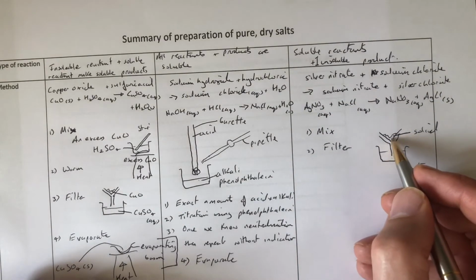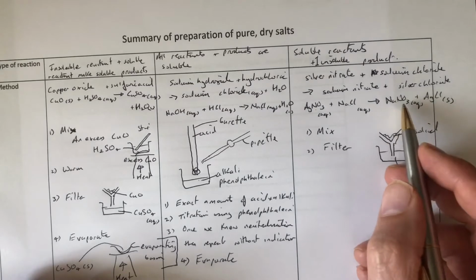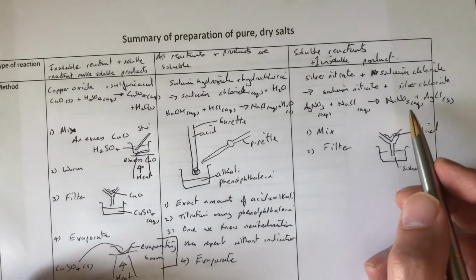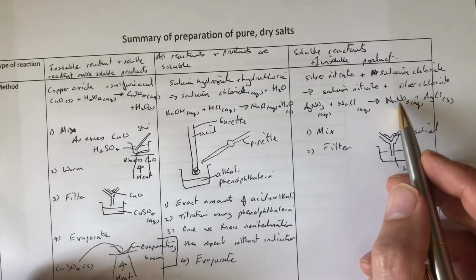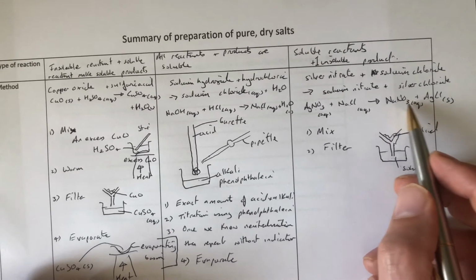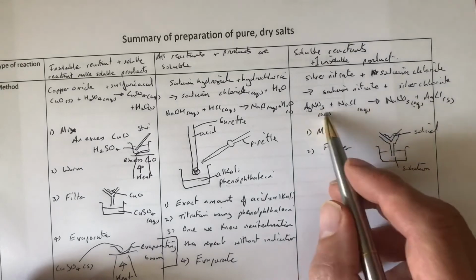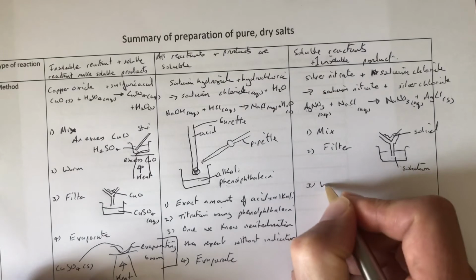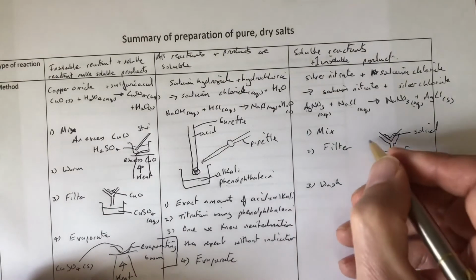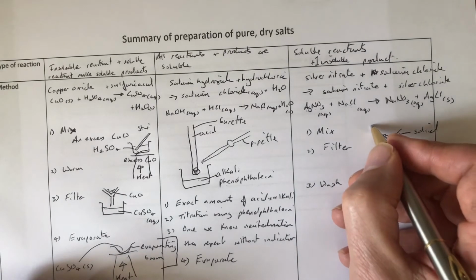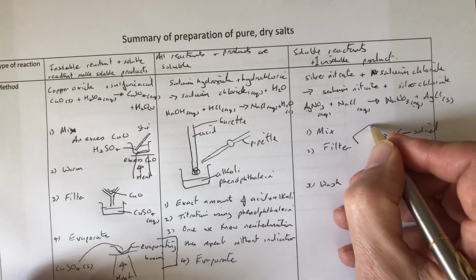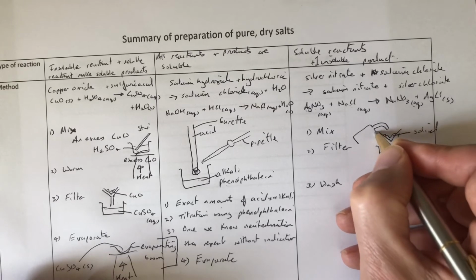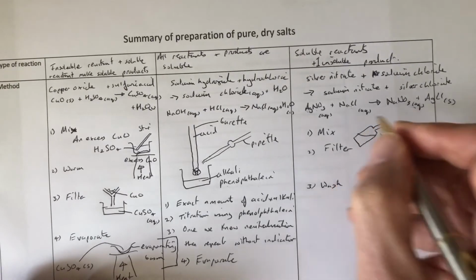But this will be wet and dirty with, what's the word I'm after? Polluted, I suppose, or contaminated, possibly contaminated is best, contaminated with sodium nitrate, sodium chloride, silver nitrate, maybe, any of these soluble reactants. So the next thing we have to do is wash it. The way we're going to wash that is we just get some distilled water, or deionized water. Distilled water is good because there's no salts in distilled water. So you have a squeezy bottle, and that's just full of water.